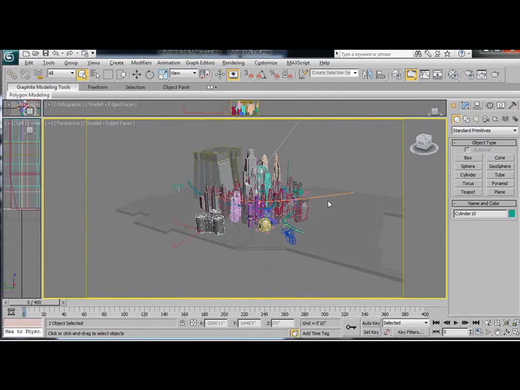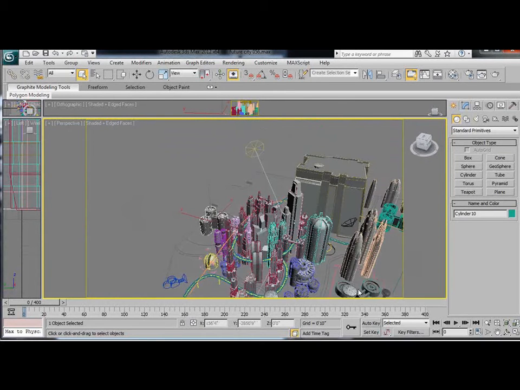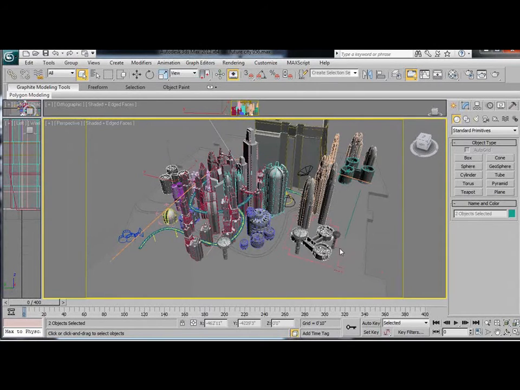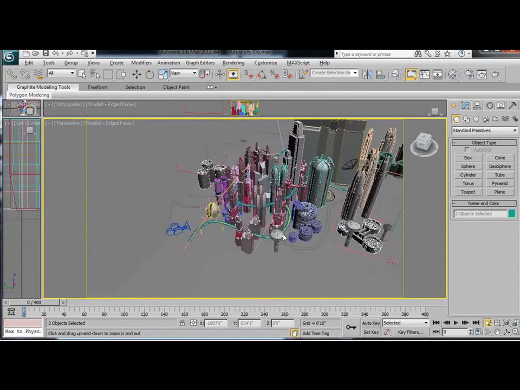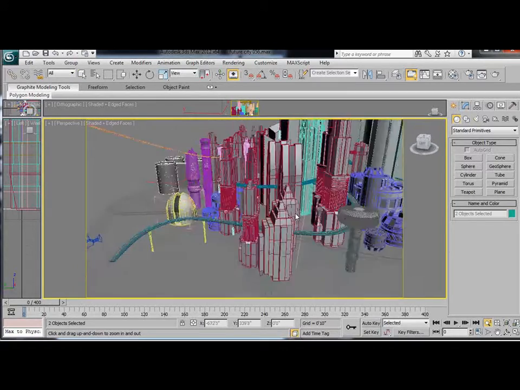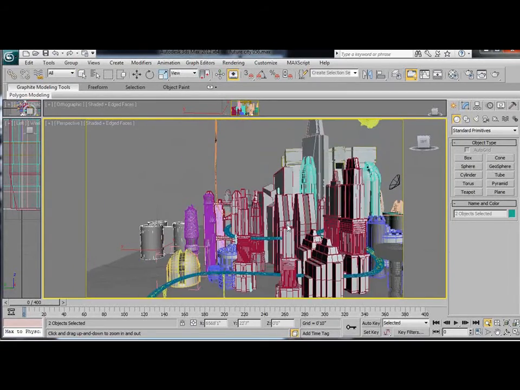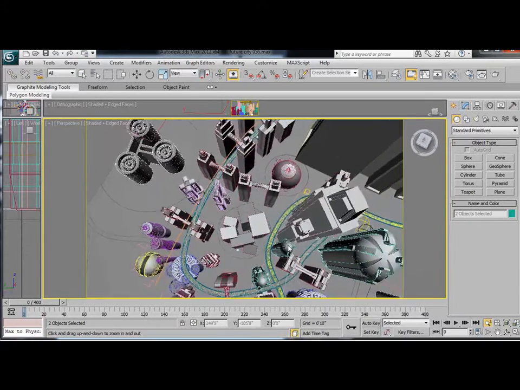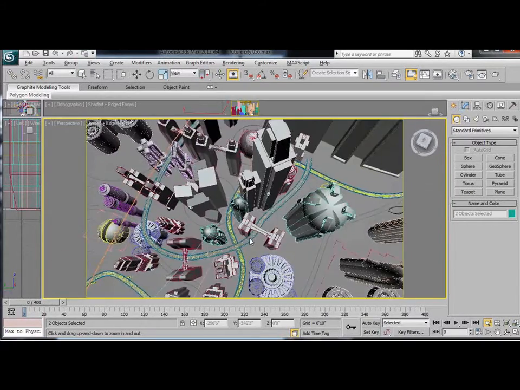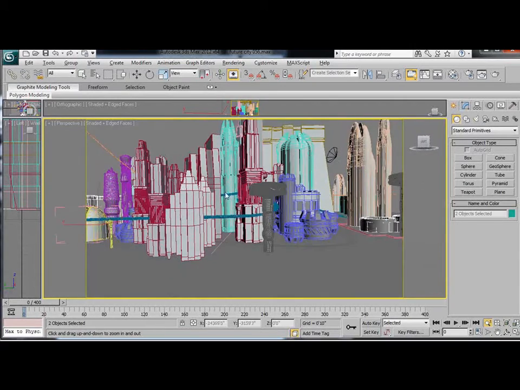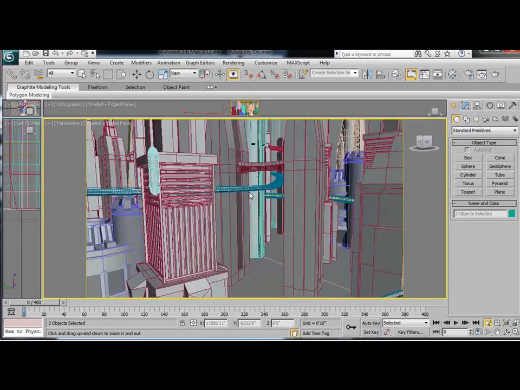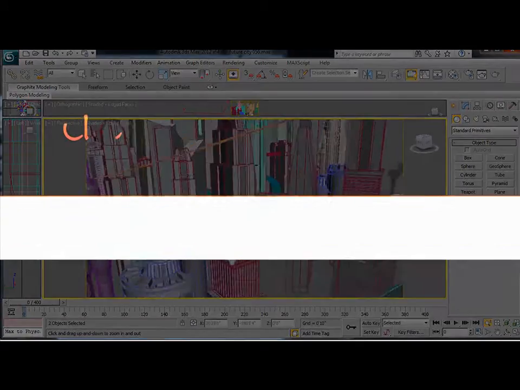Same with these guys over here. I've got one here and one here, and they're similar rounded structures, but they're not exactly the same. So we have a little bit of variety, and that way we're going to be able to create different views. Like I could make a camera move here or there. It all depends on what we want to do. We're going to have something interesting to look at no matter where we are in the scene, pretty much the idea.